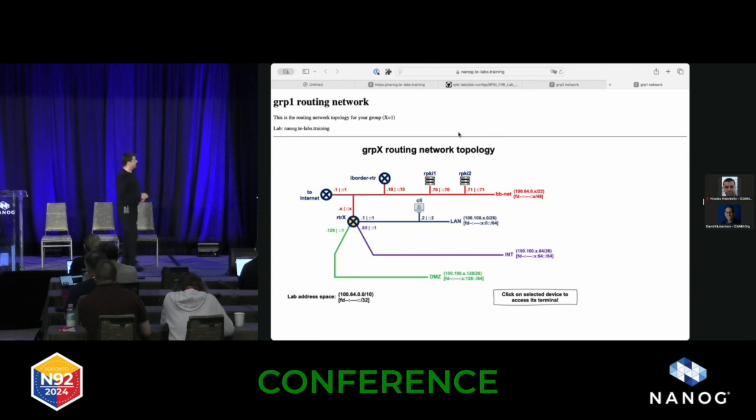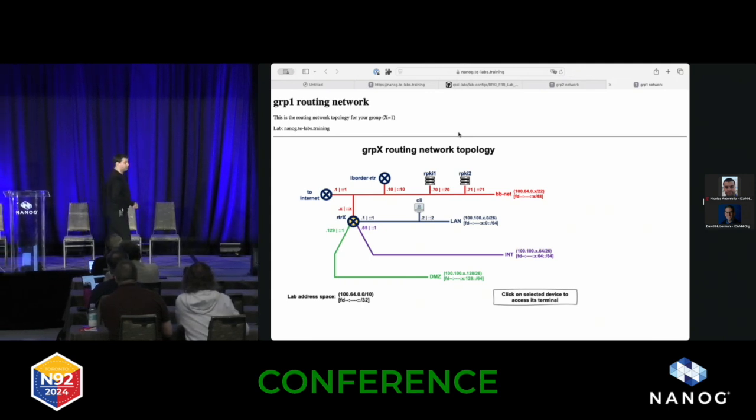There are 2 RPKI validators already up and running. These RPKI validators are running validator software called Fort, which is one of the softwares that you can use for RPKI validators.